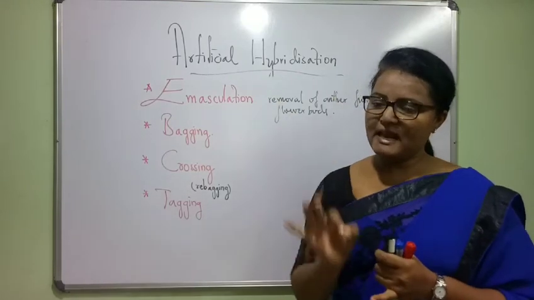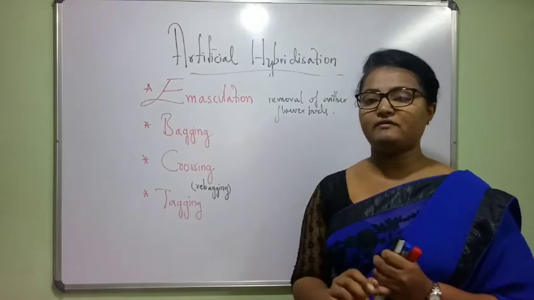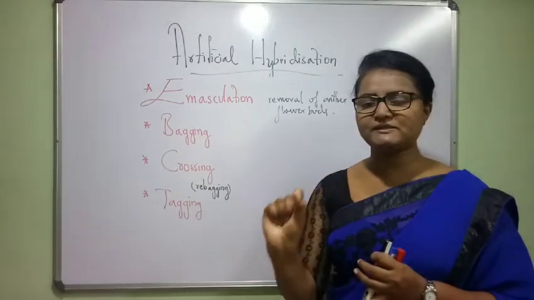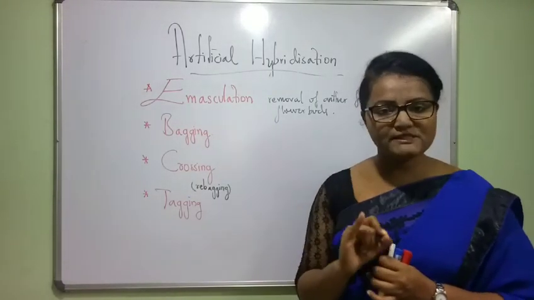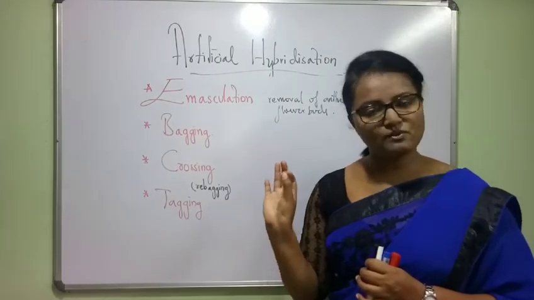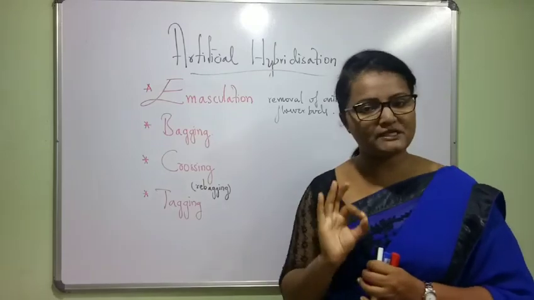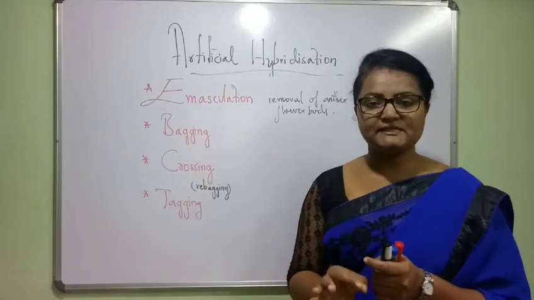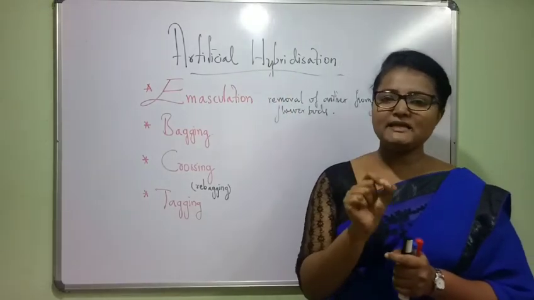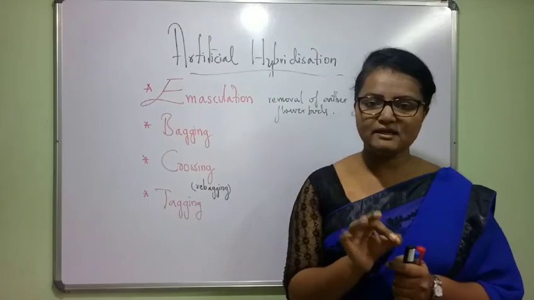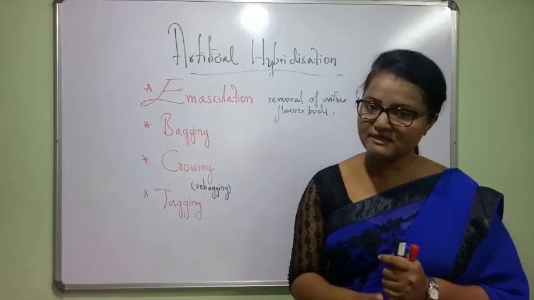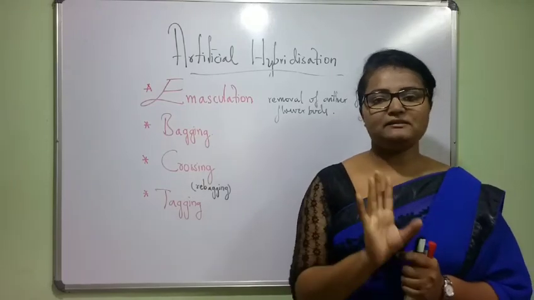condition. If a plant consists of only unisexual flowers, then what happens? If the flowers are only pistillate, there is no stamen, so this step is skipped because they don't already have the stamen or the anther to remove. So they skip this step. Understood? Wherever the person performing the hybridization selects bisexual flowers within the plant, then only will this emasculation process be conducted, because emasculation is typically to remove the anthers.